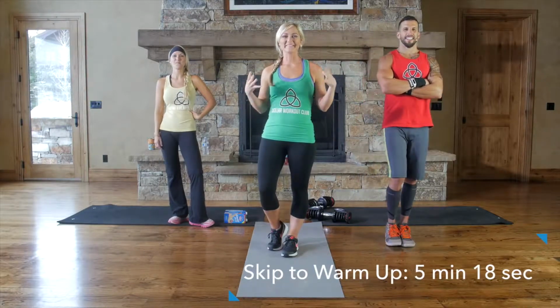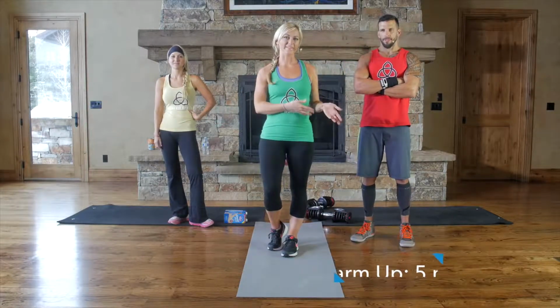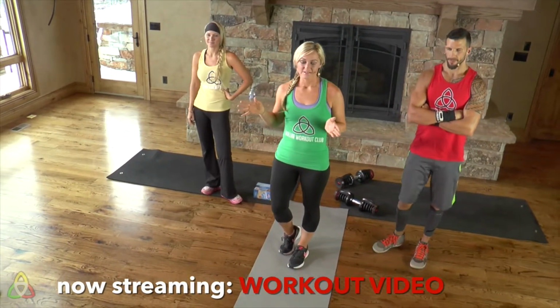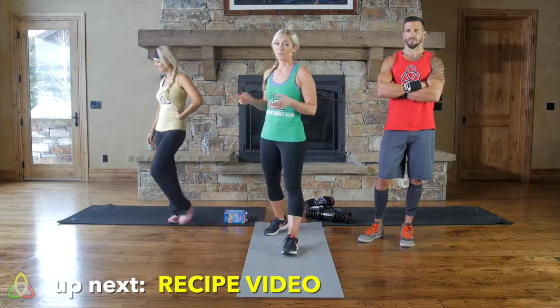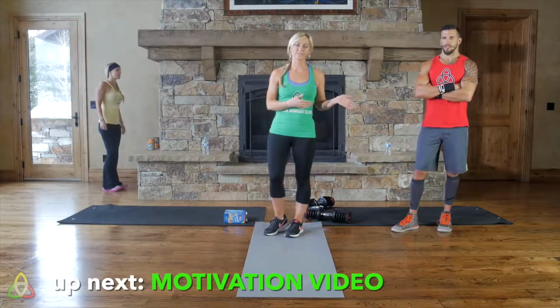If you're a beginner, you're going to follow whoever's wearing green. If you're intermediate, you're going to follow whoever's wearing yellow, and if you're advanced, you're going to follow whoever's wearing red. So we're going to show you all the exercises that we're going to do in today's workout, and then we're going to show you modifications that you can do for each exercise, so that way it's appropriate for the level that you're doing in today's workout. So Lynn here is going to show the green level and the yellow level while I explain the movement, and then Drew's going to show you the red level.